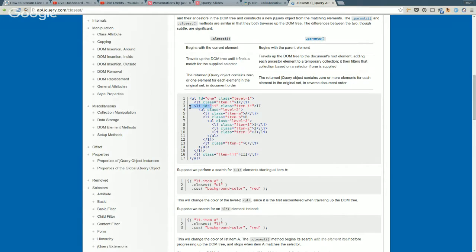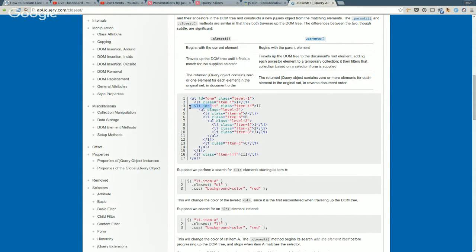That was hard to do before, because you had to get the parent, check it, if that wasn't it, get the parent, and so on, and get into recursion. So much easier to just say, give me the closest thing, and you get it.